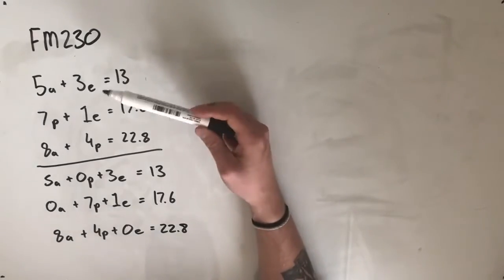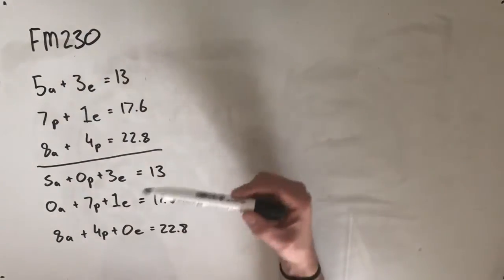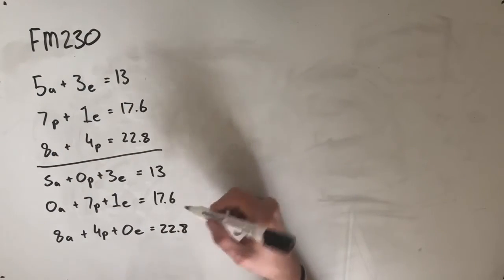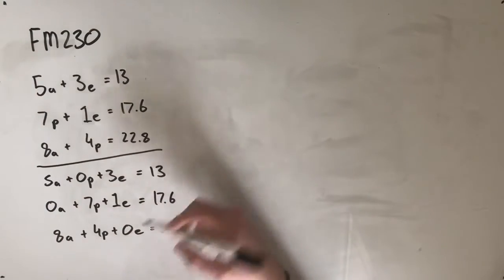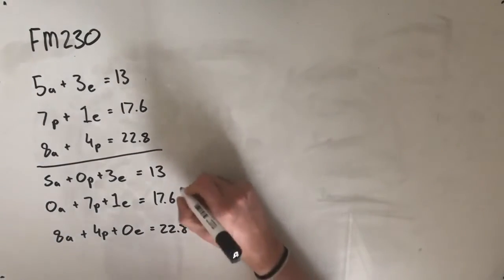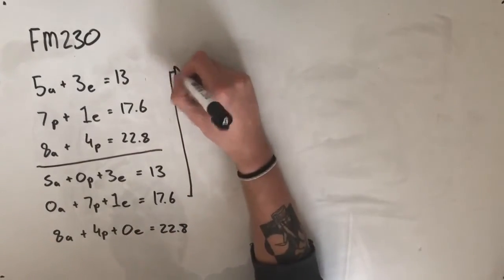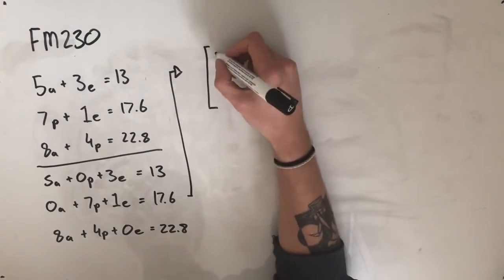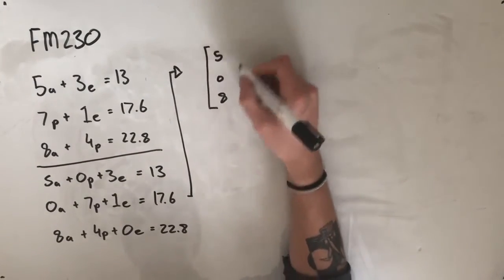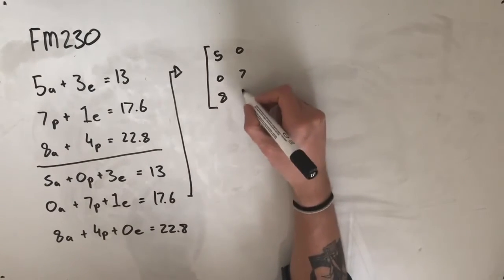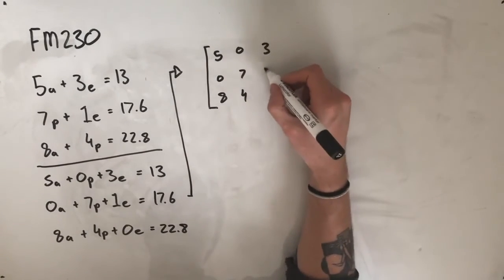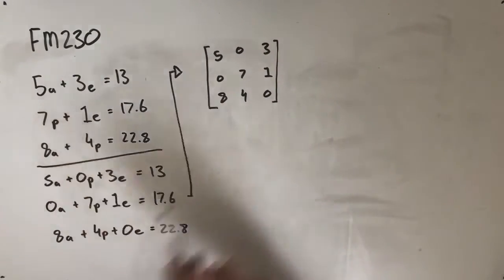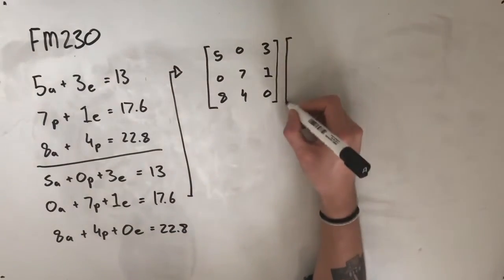Now, you can see here that these are effectively the same. These zeros will cancel out those P, A, and E terms. What we're looking to do here is make it a little bit easier for us to transition to the matrix form of these simultaneous equations. So I'm going to go up here now and set up that initial matrix form. So it's going to be a 3 by 3. And we're going to have 5, 0, 8, 0, 7, 4, 3, 1, 0. So I've taken each of these numbers and created matrix form there.